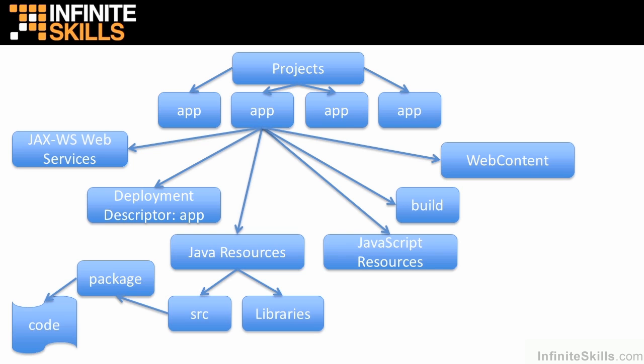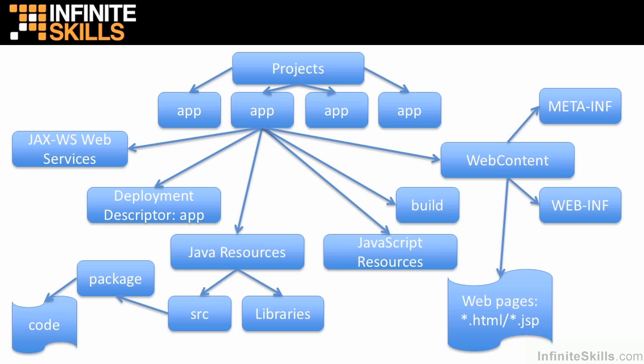If you have multiple package references such as company.projectname.servlets, you would need a folder for each one of those at this level. So you would go source, then a folder for company. In the company folder, you'd have the project name, and in the project name folder, you'd have servlets. And under the servlets project folder, there you would have the code. Now, when this lines up in the IDE, it doesn't show that because they're all listed there. But we'll see that play out more when we do the manual deployment in a moment.